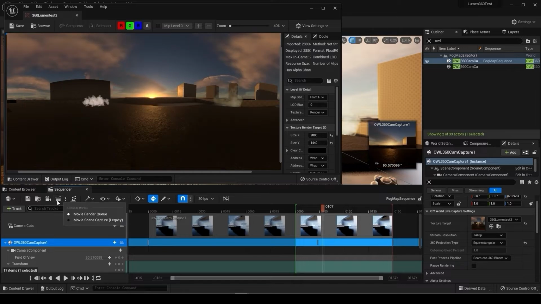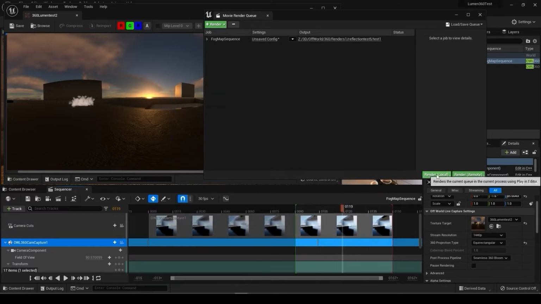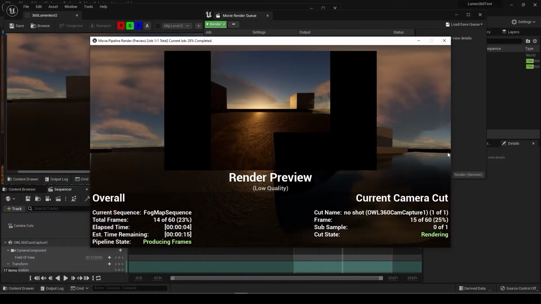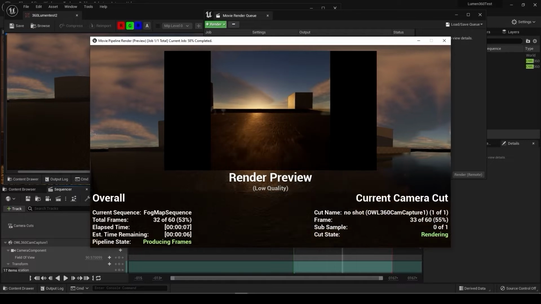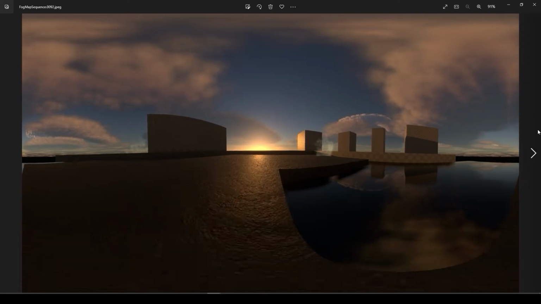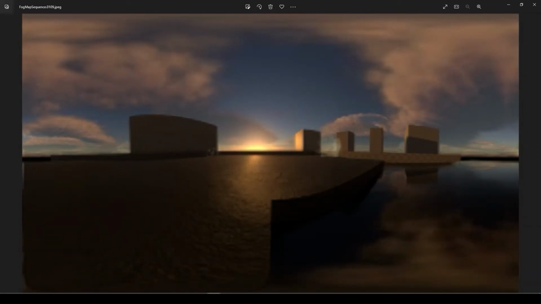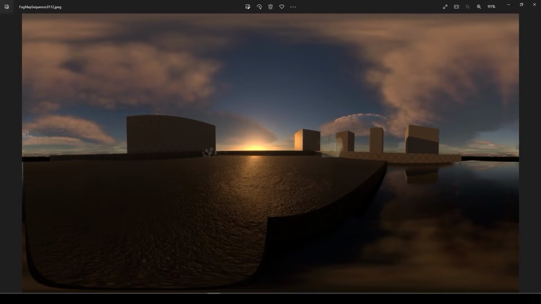We go to movie render queue, hit that, set that directory. We'll just do 920 by 1080 because we're just doing some tests for now. So render local, and it's going to whiz through that super quickly, which is cool. But when we check out the frames, we've got that visible square right here. Setting this frame buffer is going to remove that for us. So let's check it out.